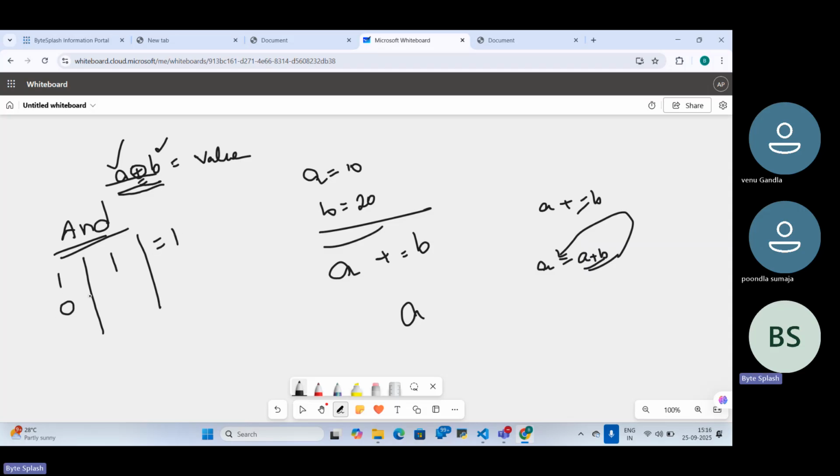If both conditions are false, then the result is false. Both conditions have to be true, then only it is going to return true. If any one is false, it is going to return false.